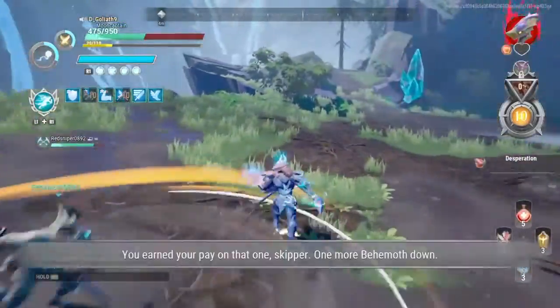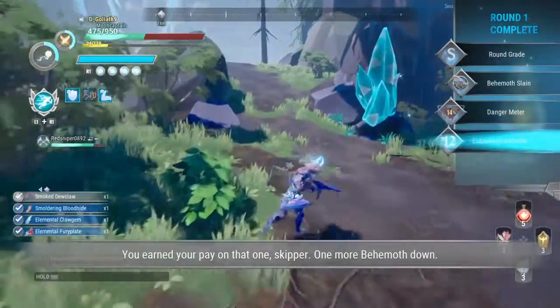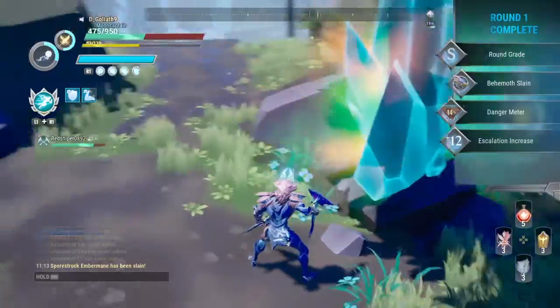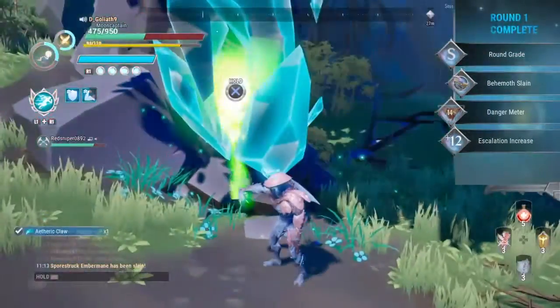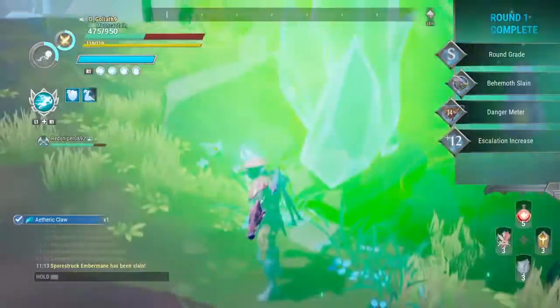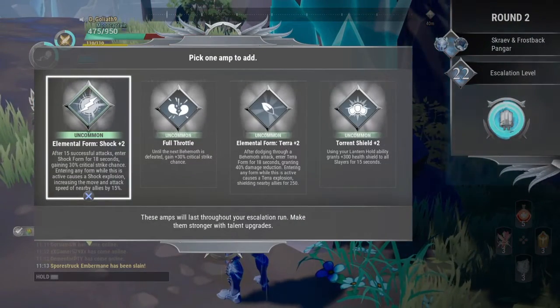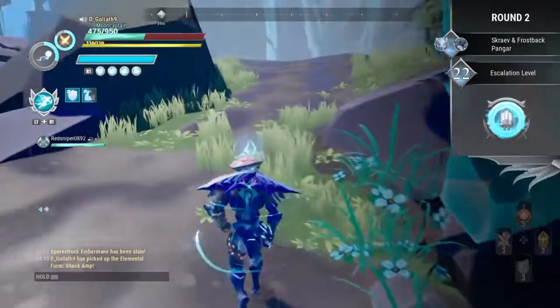Yes, it's an Embermane. It's called a Spore Struck. What, a Stormclaw? Yeah, same here. Okay, so that's level 1. Going up to level 2. Sure, why not? Elemental Form Shock, that's what I'm good with.